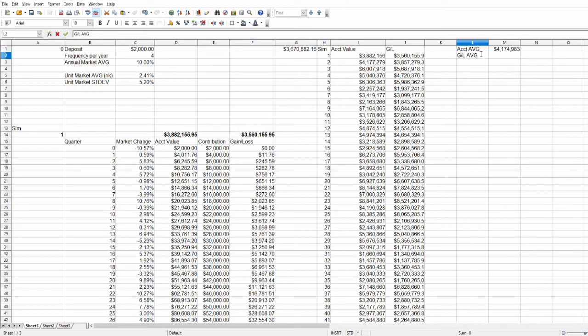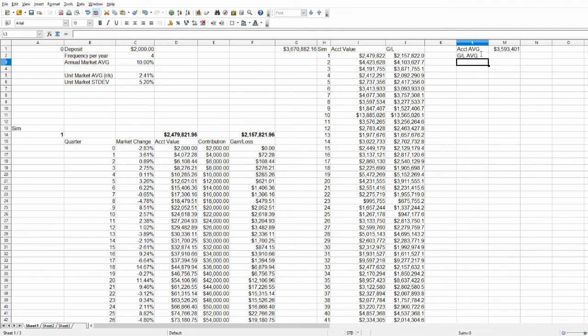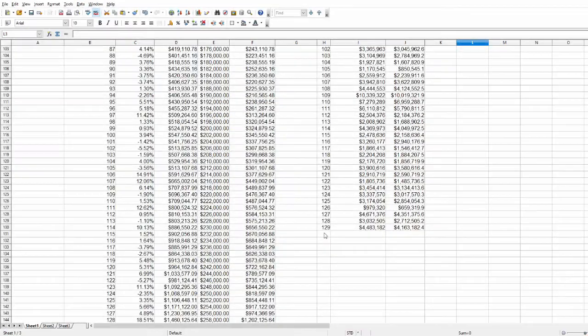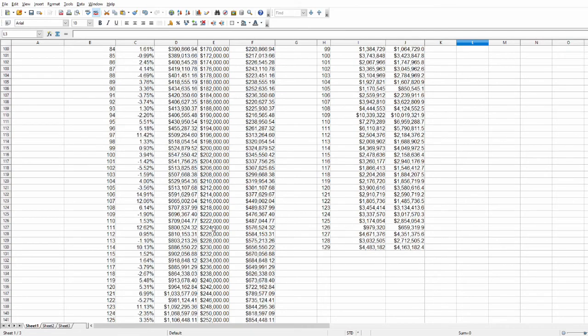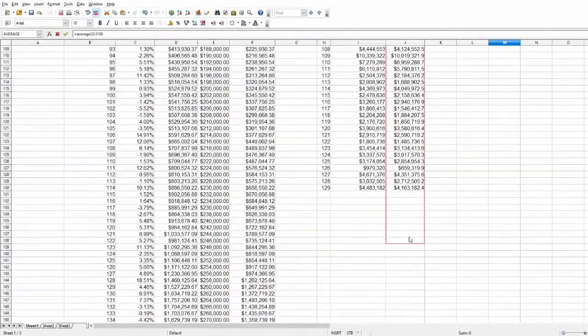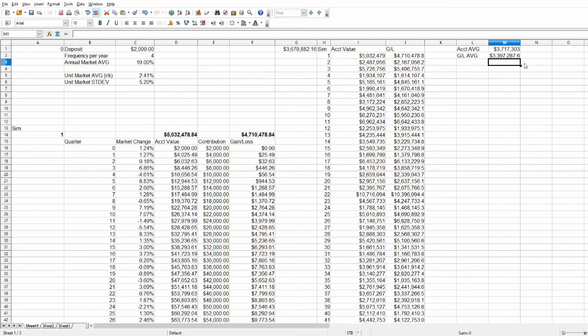And now my computer is going to really start hanging up every time I enter a new command because it's doing all these simulations. It's doing 129 simulations of 160 things, and every time it's generating random numbers for each and every one of them. So my computer is going to start to lag. I'm going to guess yours is too. But I'm going to say average. I'm going to average everything in column J, like so. Close parentheses right here, hit enter, and we can find out what the average gains or losses is.